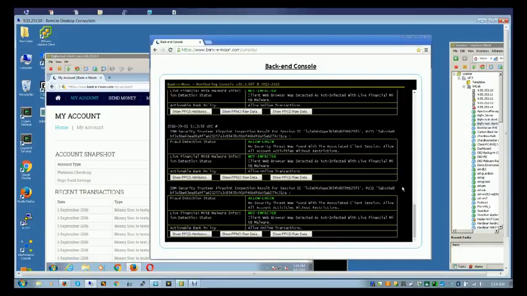Looking back in the console, we can see that for each page that we went into, the detection status was allow login. The malware infection detection status was not infected, meaning the browser was detected as not infected with any malware, and thus the actionable bank policy was to allow online transactions. Now, what we're going to do is log out of here.